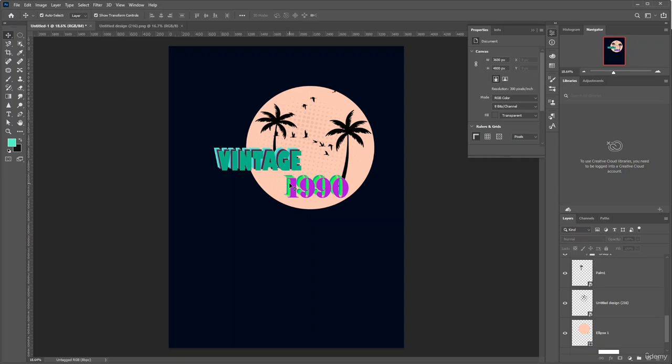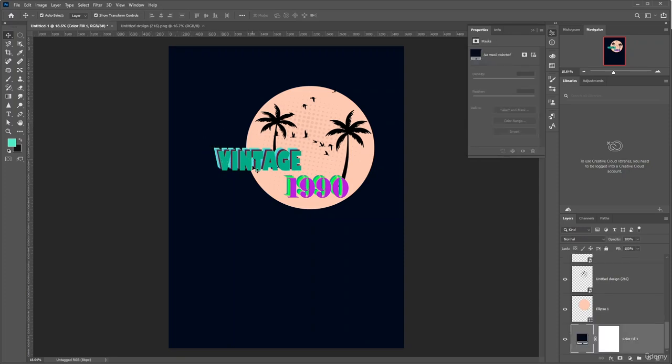Okay, textures are what really give vintage designs their charm. You can easily add texture. If you have another texture, you can easily use it on the design to make it look aged. Okay, so now that we have this one, I want to apply the texture. I want to find the texture and work on the walls over here. So let me use it.